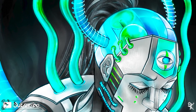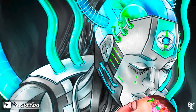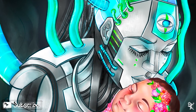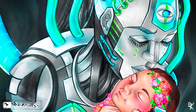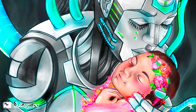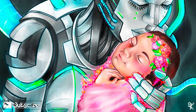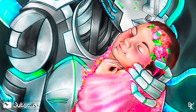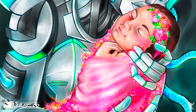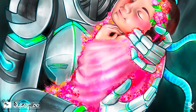This drawing was also for the same contest — and look at that baby! That is the cutest baby I've ever made. I don't draw a lot of babies; I think this is only the second baby I've drawn in my entire drawing career. The robot was also a really big achievement for me — I never successfully drew anything with 3D sci-fi robot or android elements, with all those geometric lines and shapes. I was especially proud of this one.